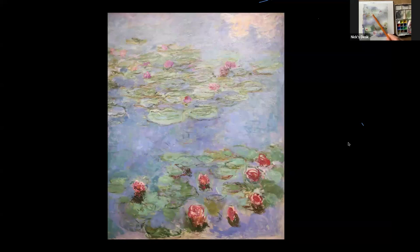Yeah, and I'm going into it with a little more of this watercolor pencil just to start bringing out. I'm not trying to draw each lily pad. I'm just trying to draw in a way that behaves like the way the lily pads are oriented on the page. And try to make a little sense of the colors that I put down.